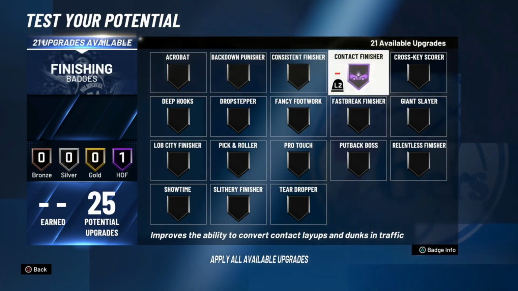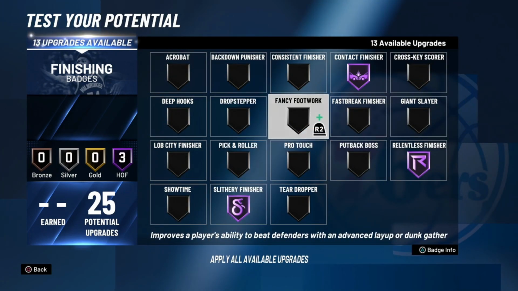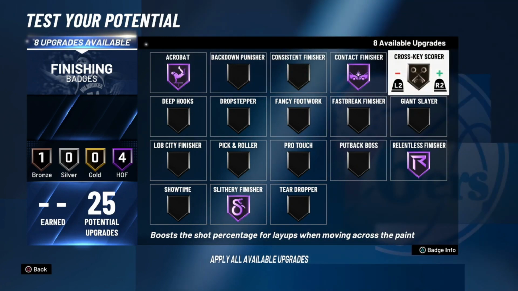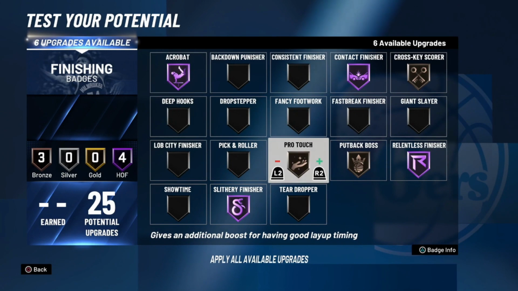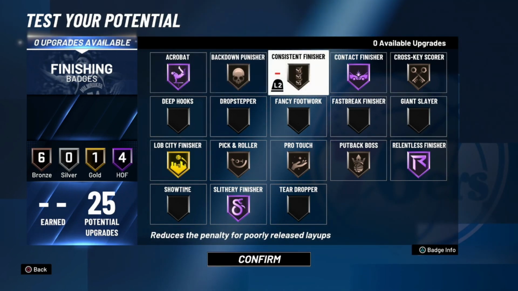You obviously want contact finisher on Hall of Fame, relentless finisher on Hall of Fame, slithery finisher on Hall of Fame. I used to have fancy footwork on Hall of Fame, but since they nerfed it so much, you really don't need that anymore. So I'd recommend putting acrobat onto Hall of Fame, cross key scorer onto bronze, put back boss onto bronze, pro touch onto bronze, pick and roller onto bronze, lob city finisher onto gold, back down punisher also onto bronze, and then consistent finisher onto bronze, just like this.